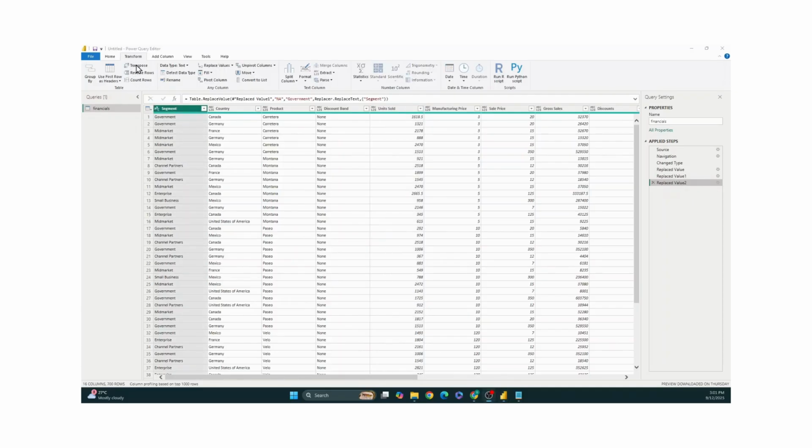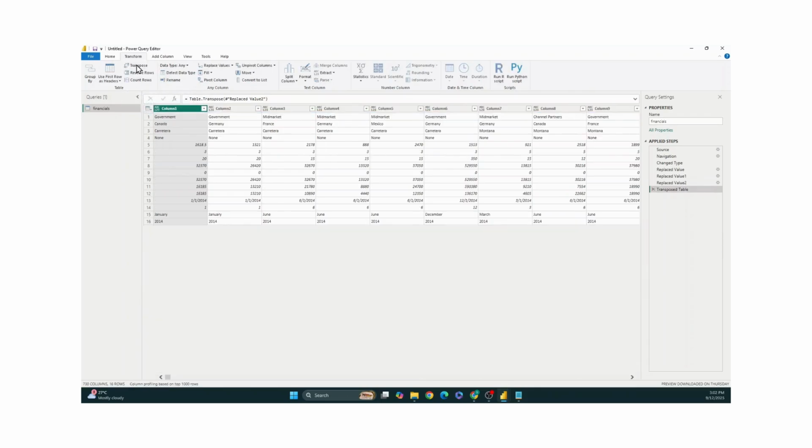Now let's come back to the transpose. Transpose is basically to change the data from horizontal to vertical. Now you see the segment column here. I selected this segment column. Now I'm going to transpose this segment column. This will change the column into rows.